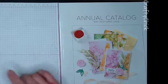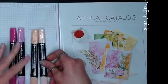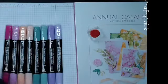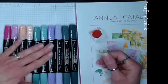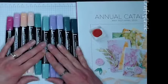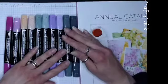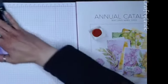Something I'm really excited about is Stamp and Blend - you know I love coloring with Stamp and Blend. Last year and the year before we did not have Stamp and Blend in all five in-colors, but they did it this year. We have all five in-colors for Stamp and Blend: polished pink, pale papaya, soft succulent, fresh frasier, and evening evergreen. That makes it really nice to coordinate. I've been having a lot of fun coloring with these - thank you Stampin' Up!